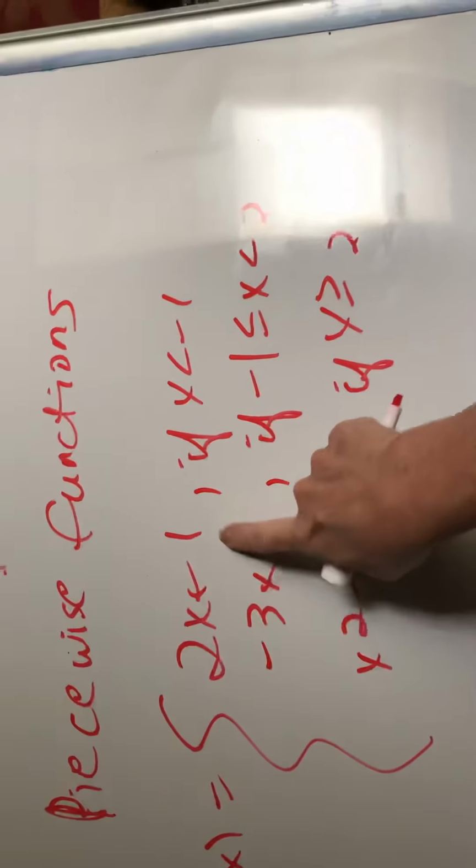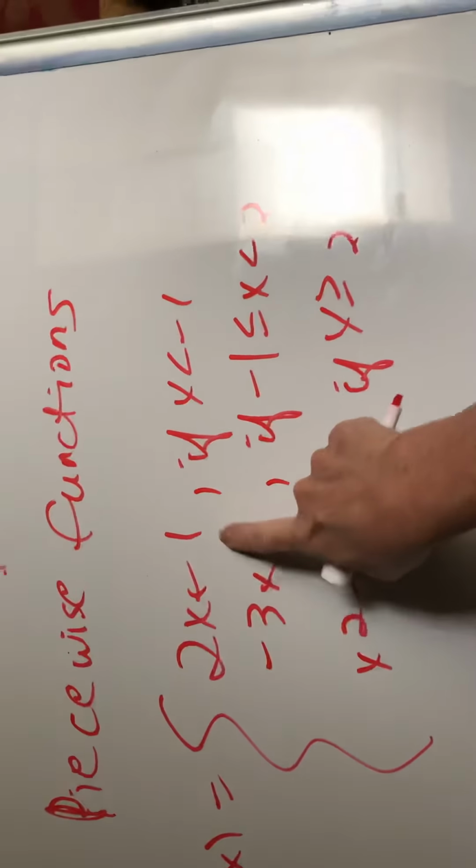And the first evaluation we're going to do is x equals -2. So my x is -2. So then again, I follow my instructions. Is negative 2 greater than or equal to 2? Is negative 2 between negative 1 and 2? Or is negative 2 less than negative 1? Negative 2 is less than negative 1. So that means we choose this function. Now it's not just an answer because it's got an x in there. So you have to take your x that's negative 2, plug it in to that function, and get the answer. So negative 4 plus 1 is negative 3. So when x is negative 2, y is negative 3, or your answer is negative 3.